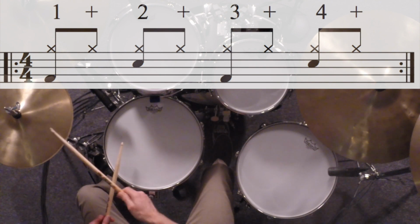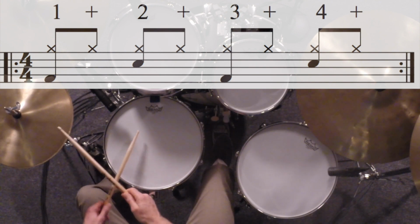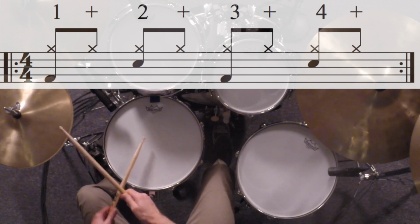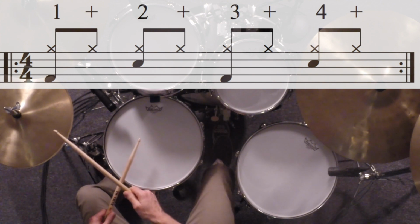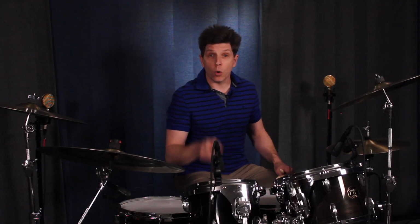One and two and three and the bass drum. One and two and three and four and one. How'd it go? One more try?